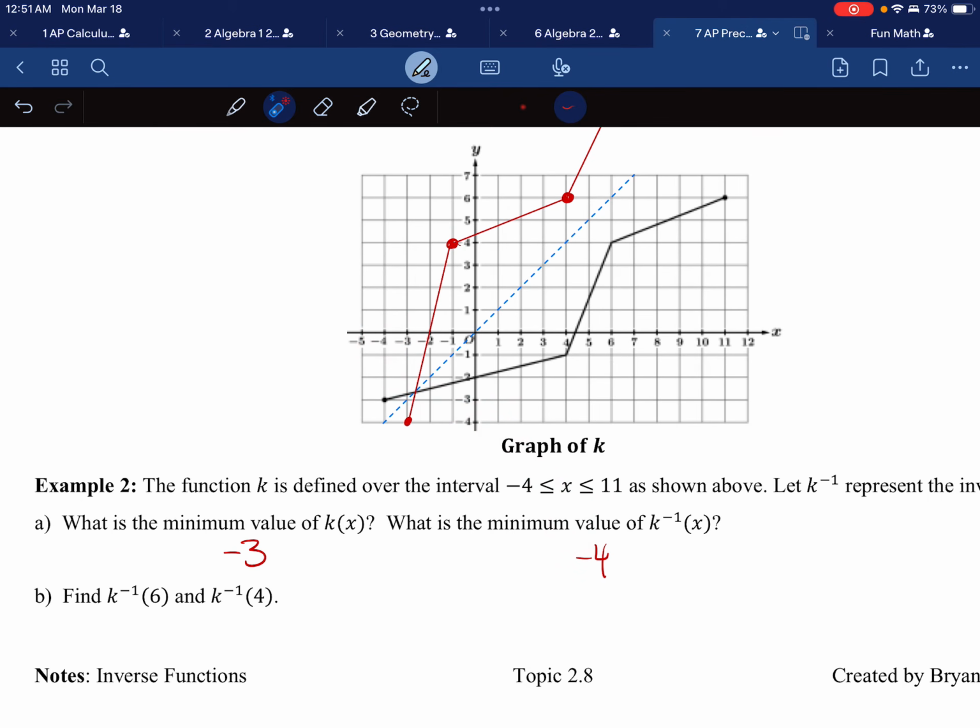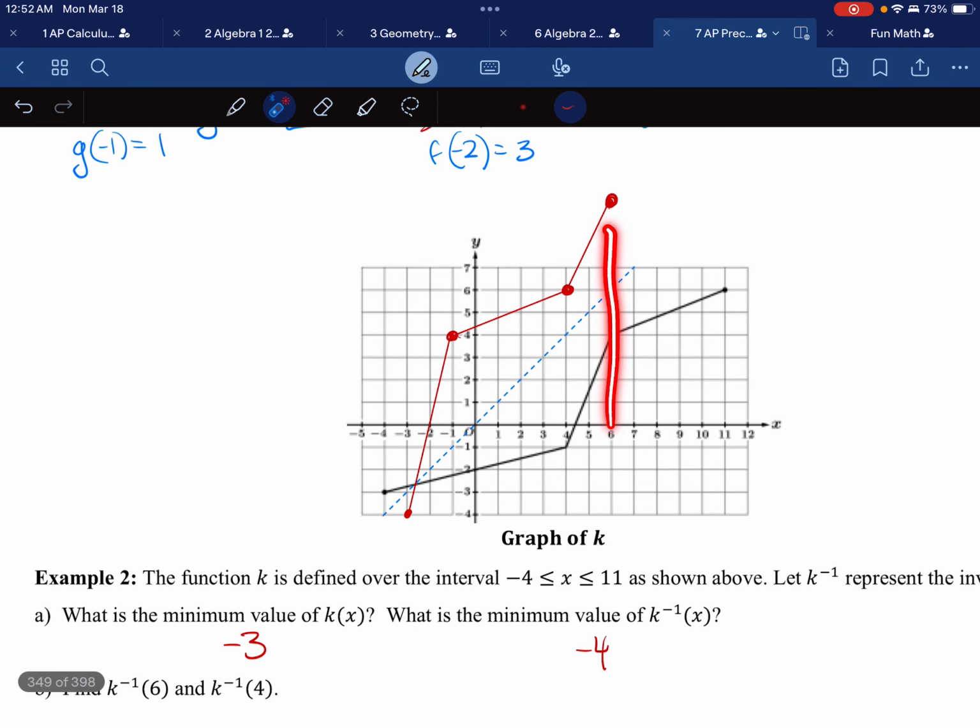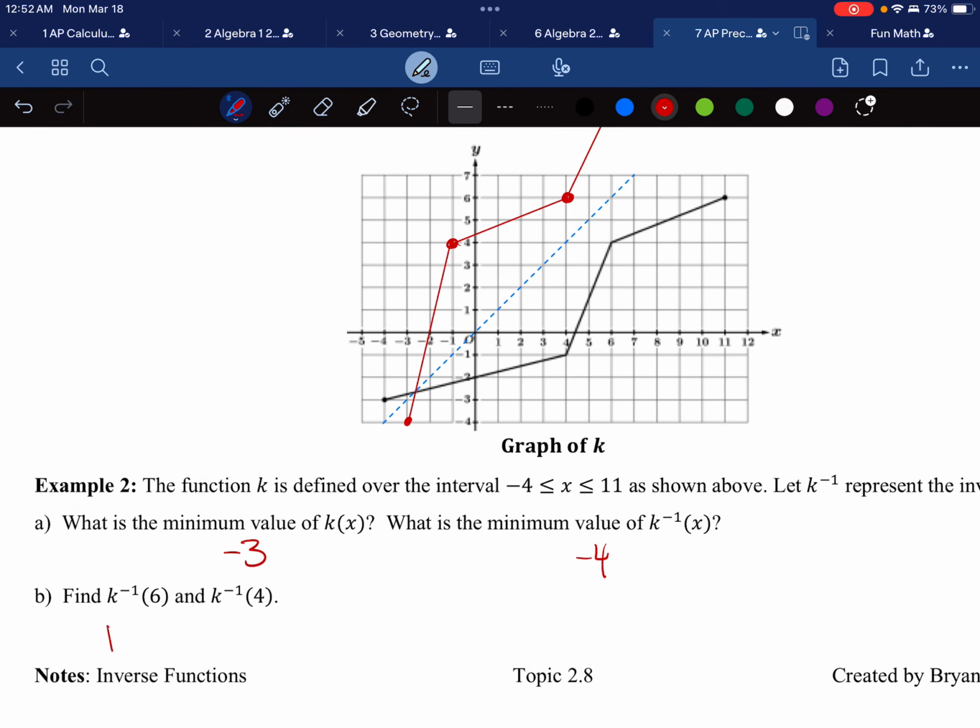All right, and I said find k inverse of 6. There are two ways of asking this question. I could look at the inverse function that I graphed right here and say, okay, if I go to 6, it goes all the way up here to 11. But there's another way of doing it, and I think it's the faster way. These used to be input values, x values, but because they're inverses, these are now the y values. If I have a y value of 6, what is the x value? The x value is, boink, I hit the function, I go down here to 11. I can say that k inverse of 6 is equal to 11.